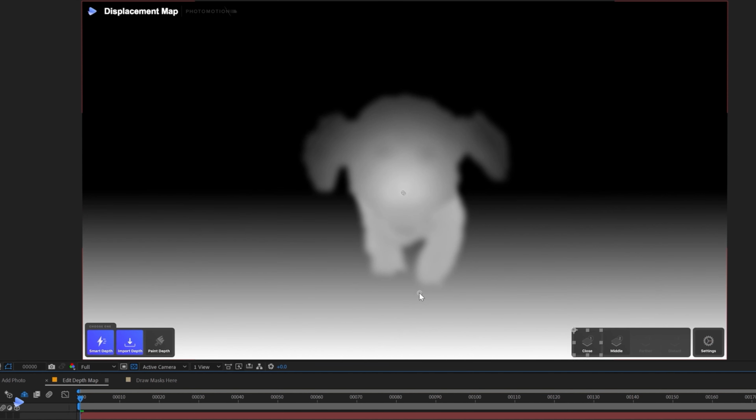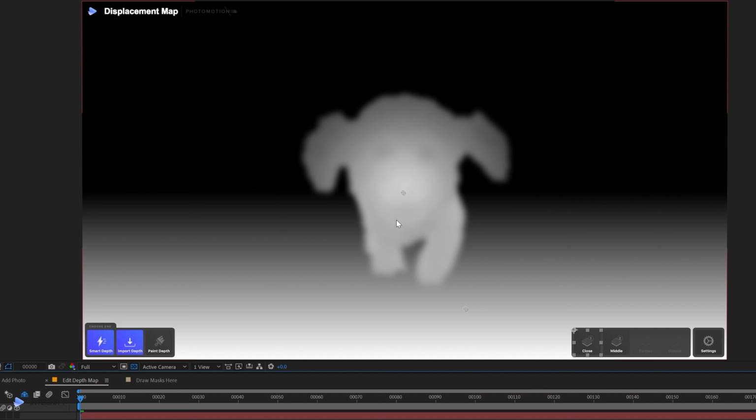You can see that the closer these 2 points are, the harsher that gradient becomes, and therefore we're picking a lot more darker shades of black and grey along the ears and to the top of the head, which is pretty much what we want. So we'll just eyeball this point roughly, and when we have a result where the nose and the front of the face is more light than the ears and top of the head, we know that we're in the right place in terms of this depth gradient.